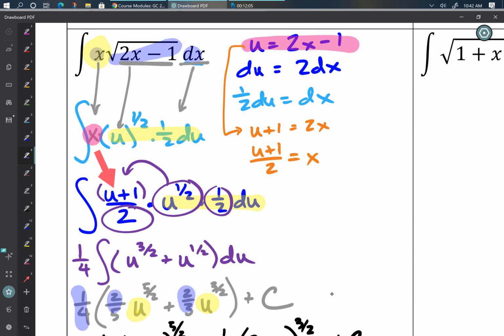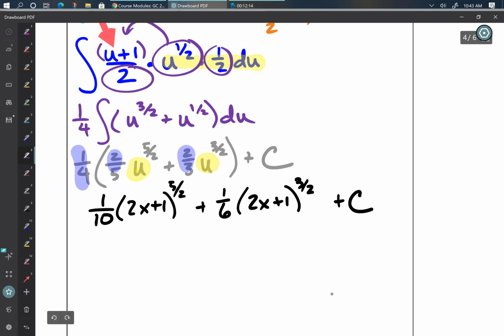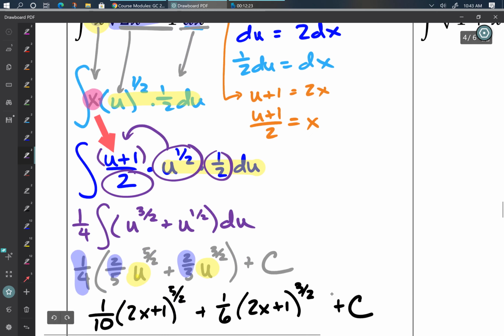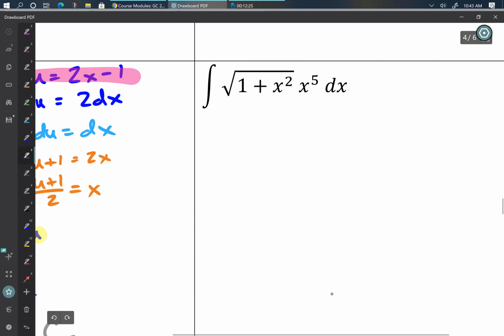This is a challenging substitution, but it is still a substitution problem. Okay? Again, if you're at all concerned that the answer is correct, just take the derivative of that black line right there. Do a whole bunch of algebra to get common denominators and clean things up, and it will take you back to this problem up here. Okay? All right, let's try it again.